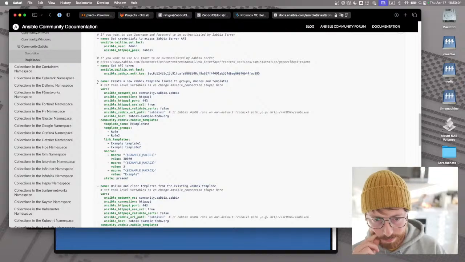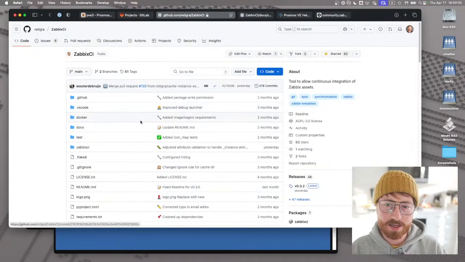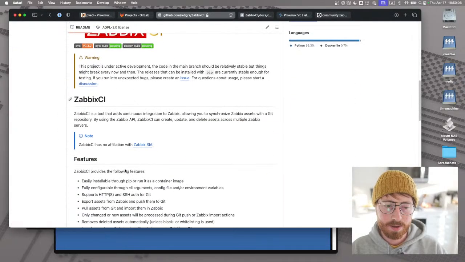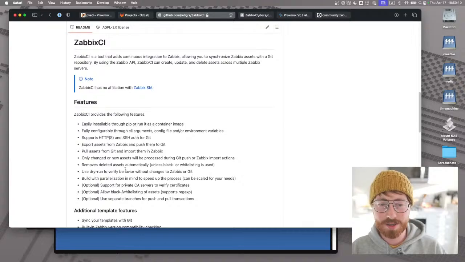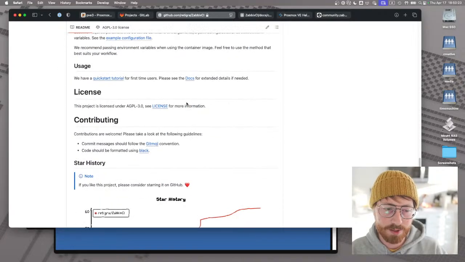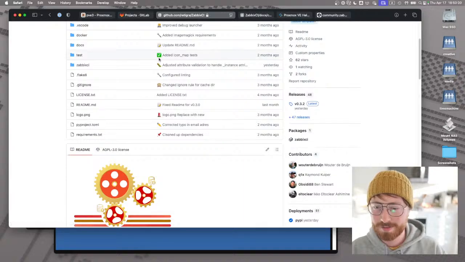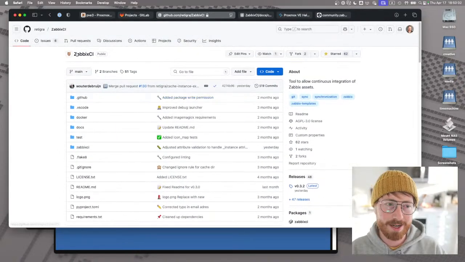It's kind of slow, and when I found ZabbixCI, I was super excited because, to be honest, I was thinking of coming up with a solution like this myself, where I was hoping that one would exist, but the only thing I could find was using Ansible. That was the closest I could find until this tool just came around. So it's a pretty new project, so maybe give them some love and star the project and maybe test it out, contribute, add issues if you find bugs and stuff.